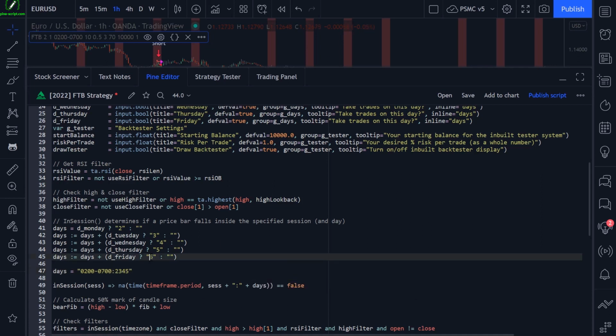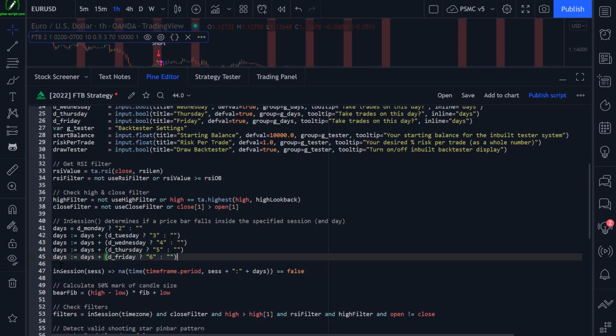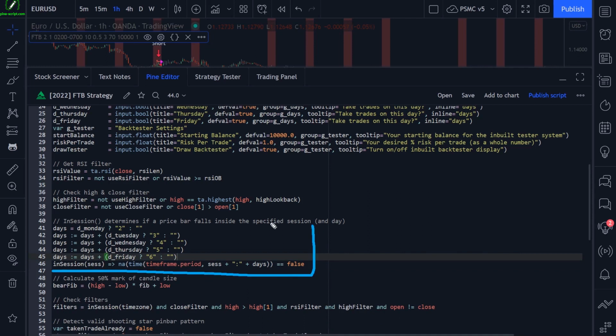And there'd be no 6, which means that we are only trading Monday, Tuesday, Wednesday, Thursday. So that's what this filter here does. That's all of this code here. It adds up our days into a string, then adds that days string to our time string input.